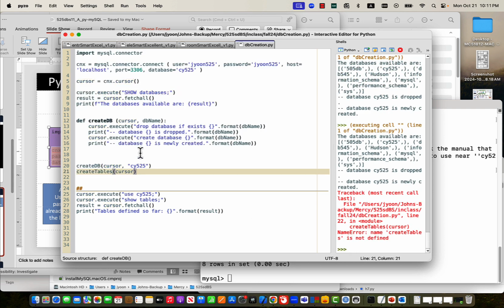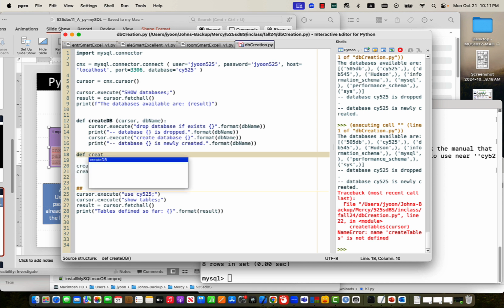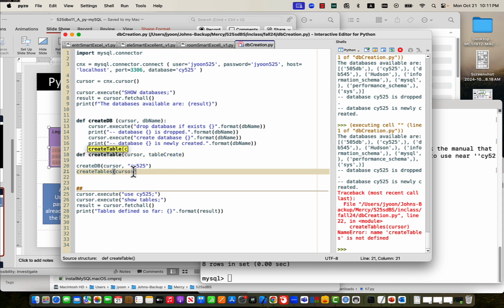Create table. We didn't define the data to create the table. Let's make a create table function. Cursor and table. Create data table. And I want to put here what I want to do.